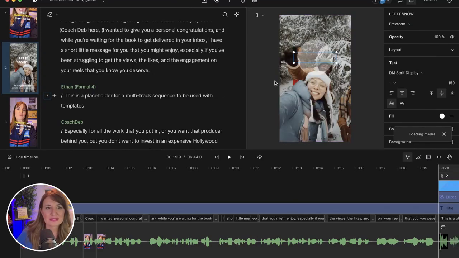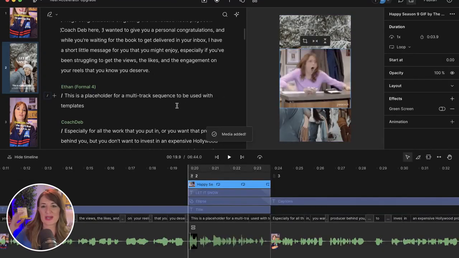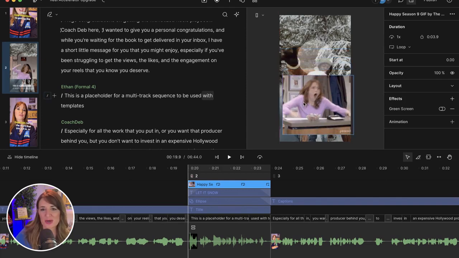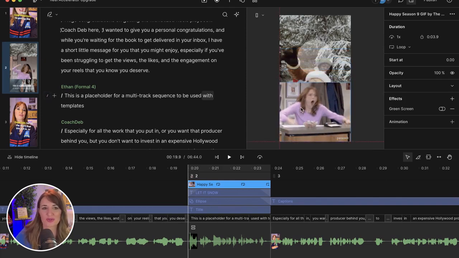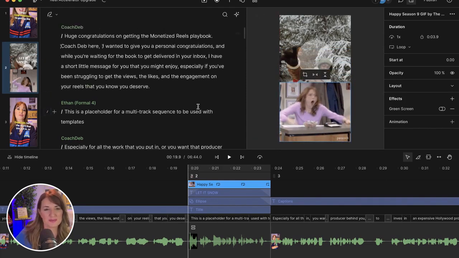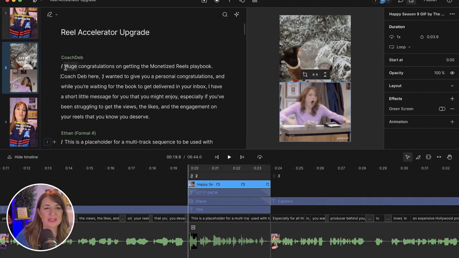And now, again, you can have your GIF overlay. Like you see this often, right? With Reels and TikToks, someone's talking and then all of a sudden you see a media file. Well, you get to do this right here in the app without hiring expensive video editors to do all of this type of stuff for you. All you have to do is type in what you want and there it is. So in this case, doing it properly, it would have been up here with the huge congratulations.